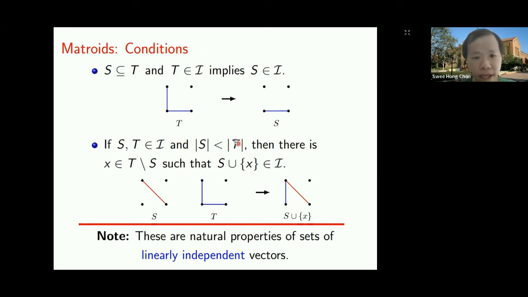Okay. The second property is called the exchange property. This says that suppose that you have two independent sets, and one is smaller than the other. For example, the set S here, the one with red edges, has one edge. The set T has two blue edges. So one is less than two. So S has fewer elements than T. In this situation, you can always find an element from the larger set, one of these blue edges, move it to the smaller set, and the resulting set is again independent. It's again a forest. That is what is called the exchange property.